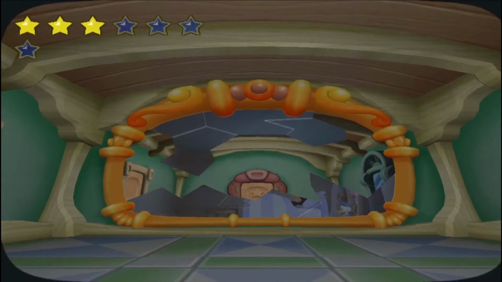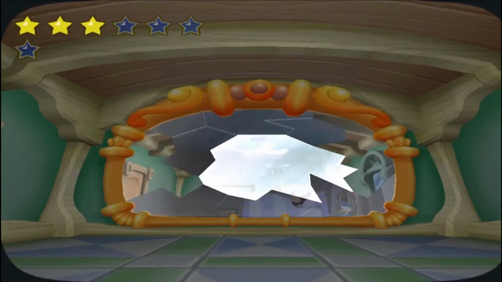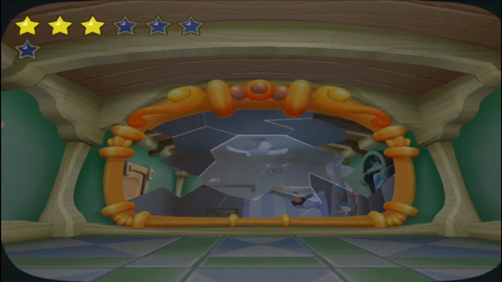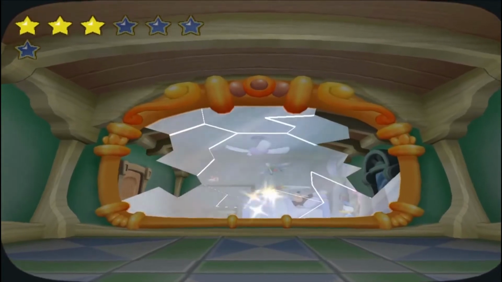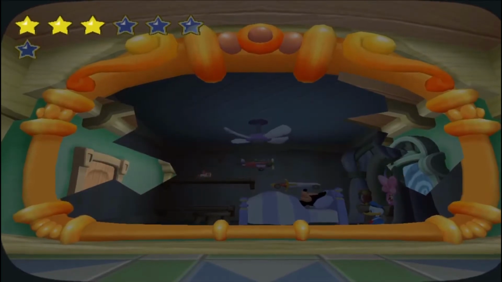Let's see which piece this is. It's the middle, CJ! Oh, now you don't even have to duck to go through. I don't. Do you know what this means, CJ? It's complete? No. So, yes and no.